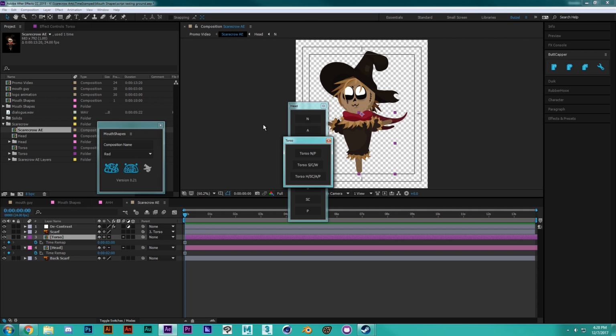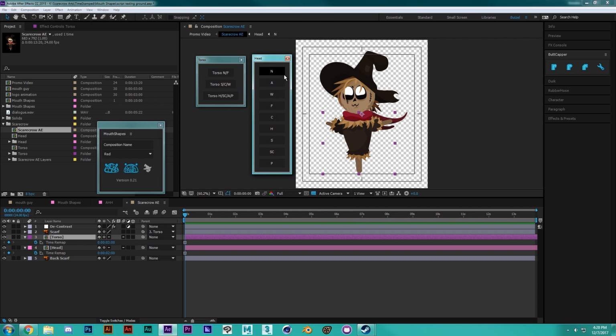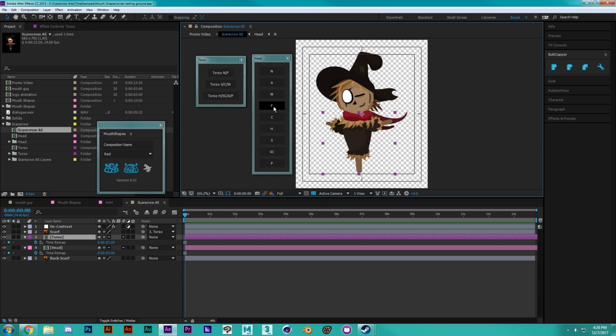So we open up the head and the torso, and now I could change the head at will and the torso. So we can animate different parts of the body and just toggle them, because that's what all mouse shapes is. It's not really a lip syncing script so much as a toggler, but we find the most use in it when lip-syncing, because it just makes that entire experience much easier, quicker, it takes out the setup, and it makes it more enjoyable, even though that's probably the most boring part of any animation process.